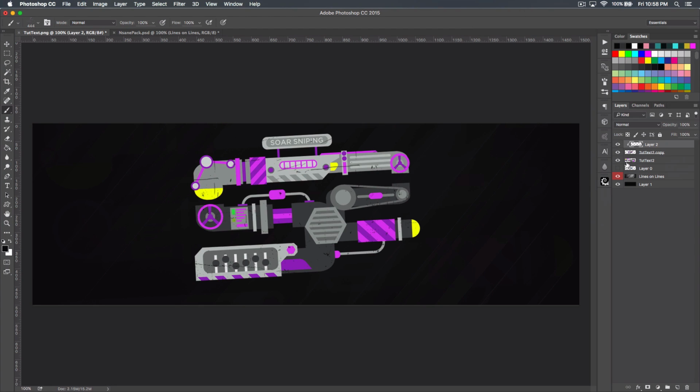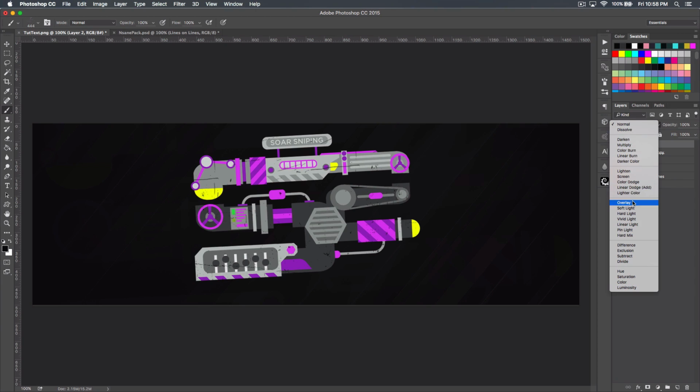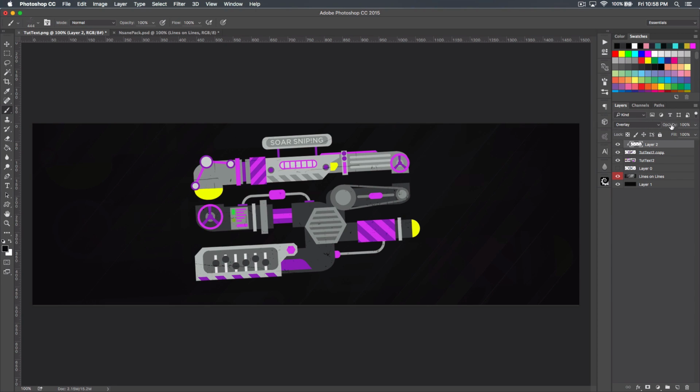Boom, boom. And set those to overlay and bump down the opacity. That just gives it a little more texture. And then you could also add some metallic textures on here if you'd like. And then I added a little bit of a color correction, not much. And that was basically it. I kept it really simple in the Photoshop.